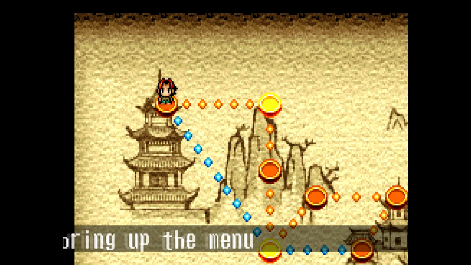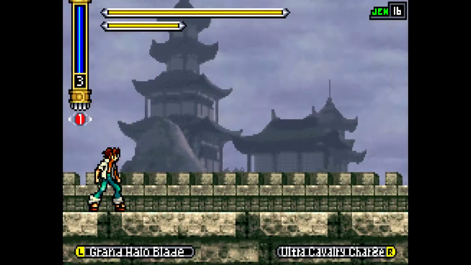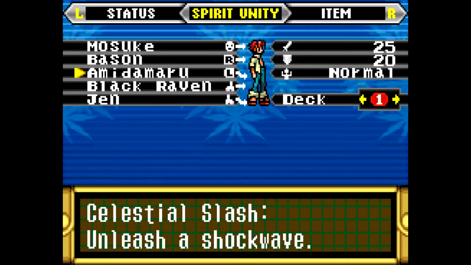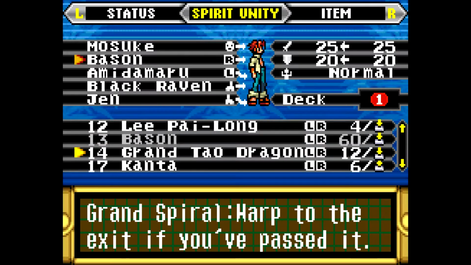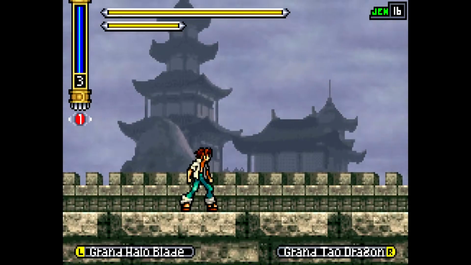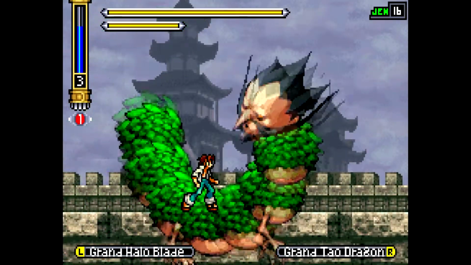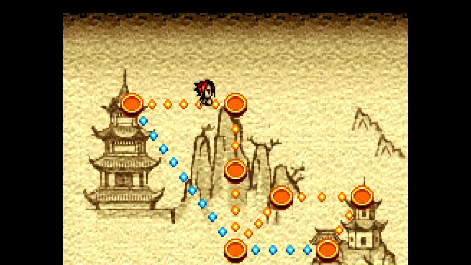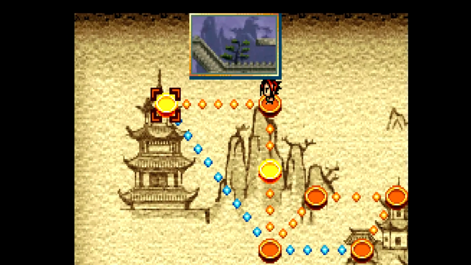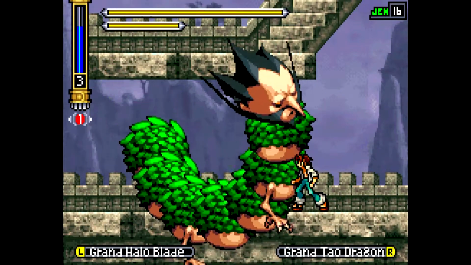In the last part we defeated Tao N and we got his guardian ghost, the Grand Tao Dragon. Now if you were paying attention to what he said it does, it is a speedrun item. Let's see. If you are in a level that you have already completed, the Grand Tao Dragon can be used to take you all the way to the end of the level. Very useful when you have to do a lot of backtracking.